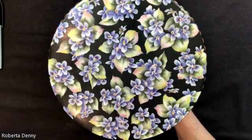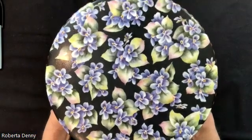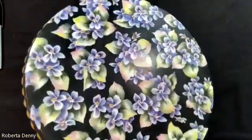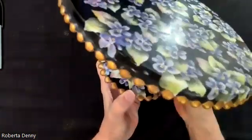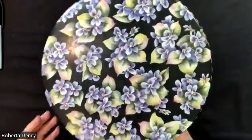I tried something different. I did not want to do the little forget-me-nots. Again, it was just different. I just wanted it to be not as frilly, but a little bit more bold. And I did that black background. Obviously, you want to definitely do the bottom of the cake plate. So here's an example of just black. You could do it in another solid color if you wished, if you chose to do it that way.